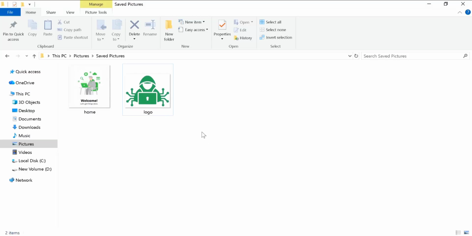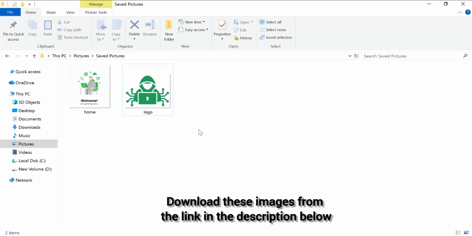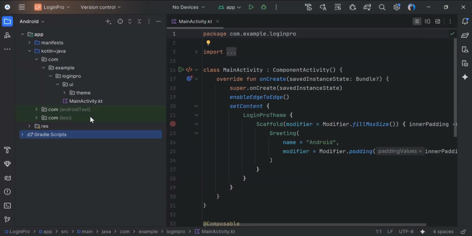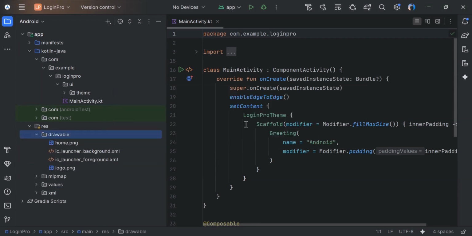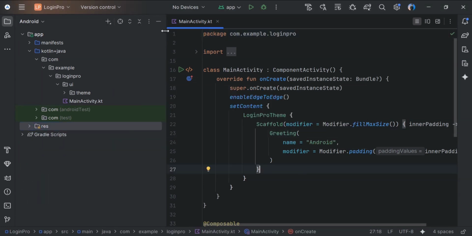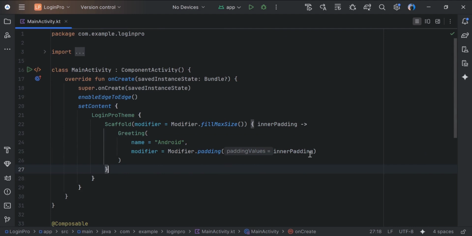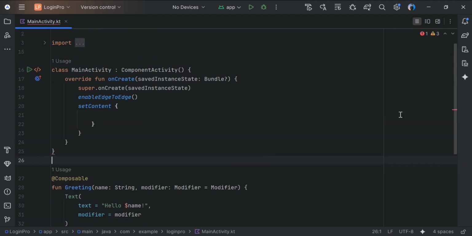And I have two images here as you can see. I'll just copy both of them and paste them inside the drawable folder, and done. Then remove the default code.